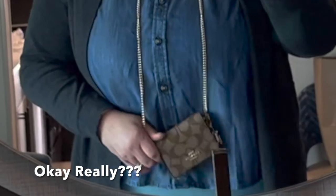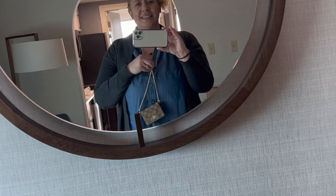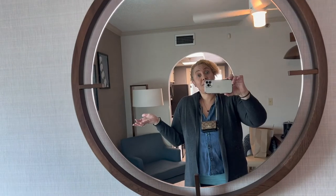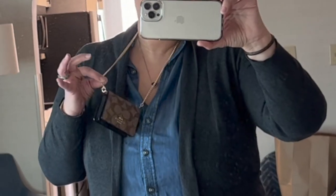All right, so I guess you could wear this around your neck. My son said maybe it could be a necklace. I don't know. That's not the vibes I'm getting. Let's see. I guess maybe if you're a teenager, you would wear it around your neck. But for me, it's a little goofy.